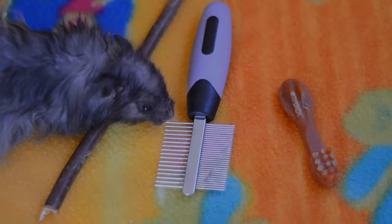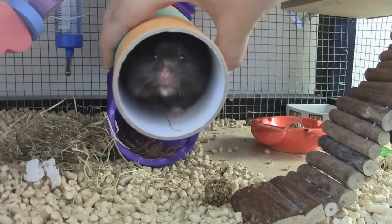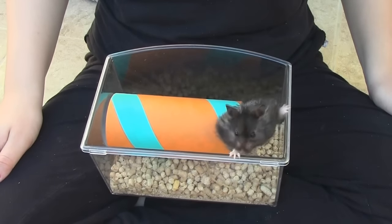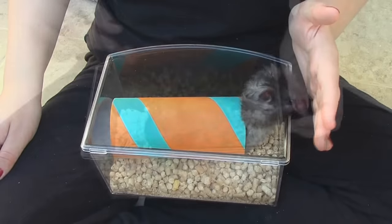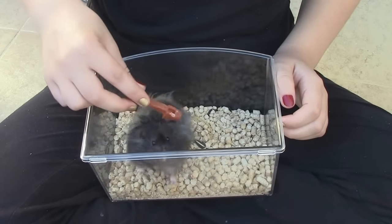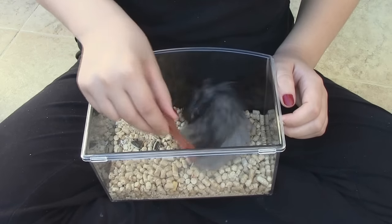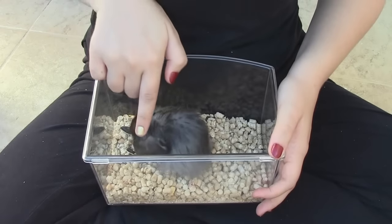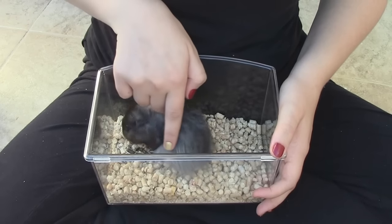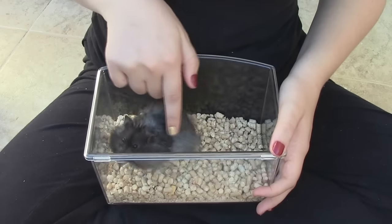Place a few treats inside a tube to encourage your hamster inside, and when they are inside, gently lift them up and into a traveller or taming box. Moving them like this will get them used to the feeling of being lifted up. When they're in the traveller or taming box, remove the tube, and using some kind of utensil, like an old toothbrush, gently stroke your hamster. They may flinch at first from the touch, but practice does make perfect, and soon they'll become accustomed and understand that they're not in any danger. If your hamster shows little or no reaction to the stroking, you can practice stroking them with your finger and then your hand, knowing it won't be at risk of being bitten. As they're used to the smell and presence of your hand by now, this step should be super easy.